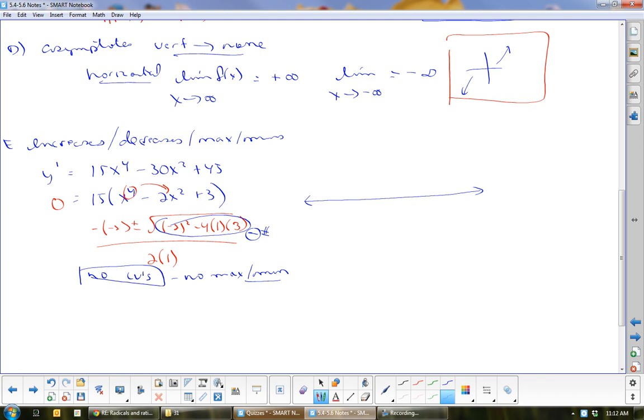But I still can do this test. Now, if you saw what it looked like, or you can look at the evidence already, you'd be going, well, it doesn't make sense to be doing this test. But if you do the test, say you put 0 here, and you put in a -1, and maybe here you put in 1, just to see what's going on. If you put in a -1, because it does square everything, you do get a positive. And if you put 1 in, you get positive. So you're getting a scenario like this. It's always increasing.